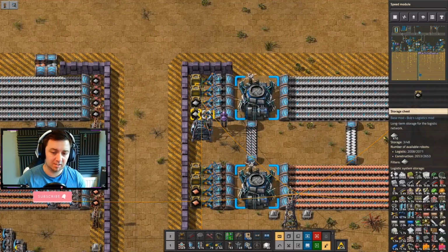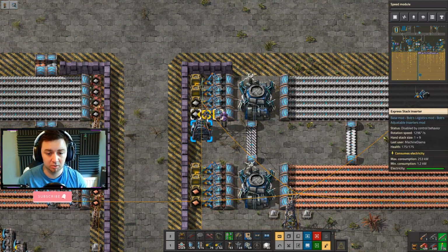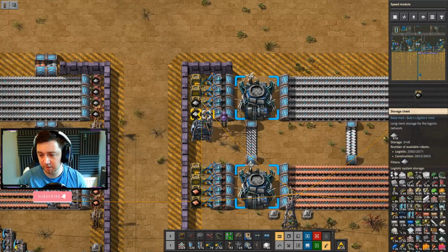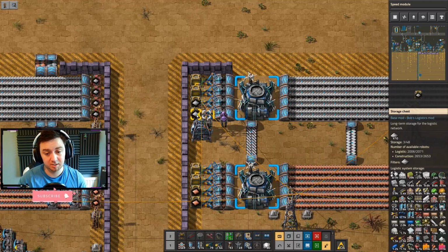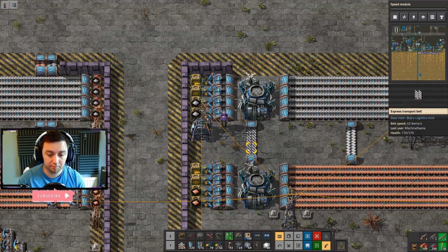And what that does then, it takes account of all of these chests and storage elsewhere in the logistics network as well. We've got 52 in there, we've got 410 plates in the network, so all of these inserters are set. You can see the red light is set to off.